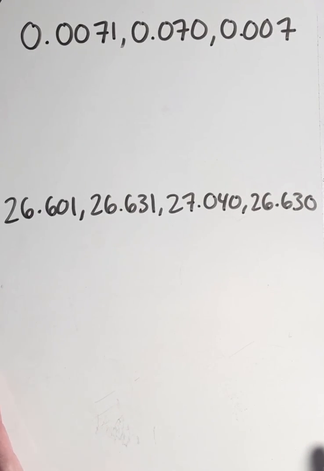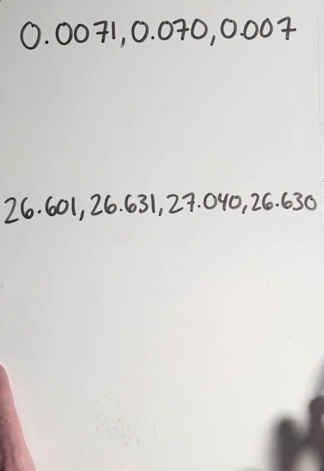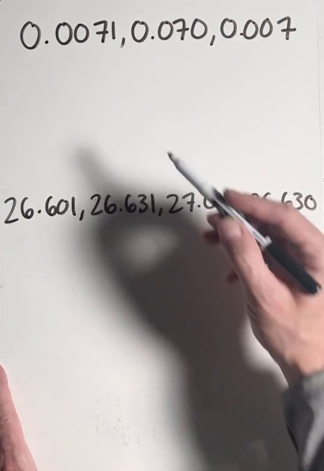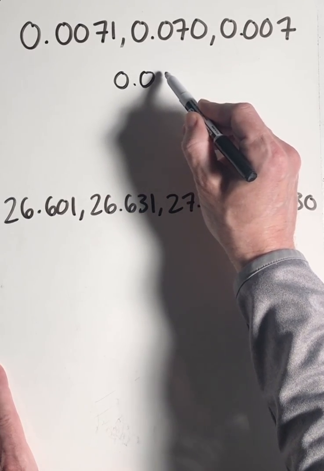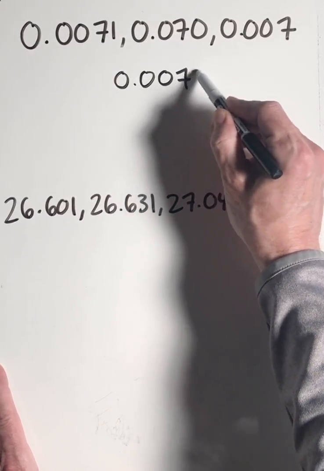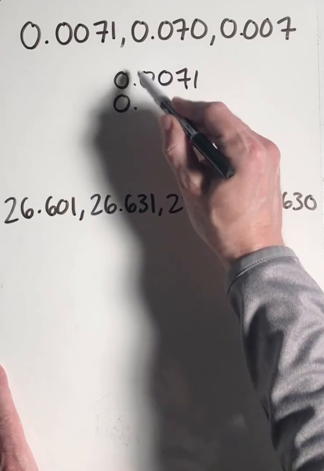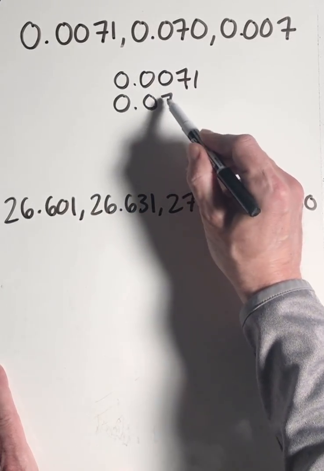In addition to comparing decimals, we will also be required to put them in order from least to greatest. The best way I've found to do this is to write them all vertically and stack them above one another and use that as a method to compare place value like we did earlier. So I'm going to line up the decimal points with each of these numbers.